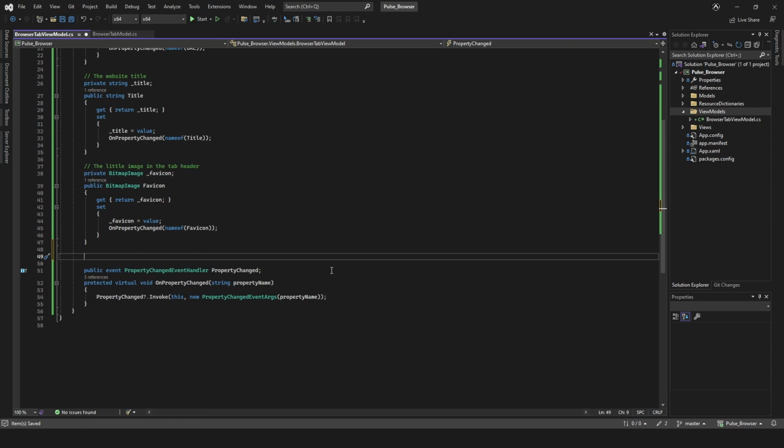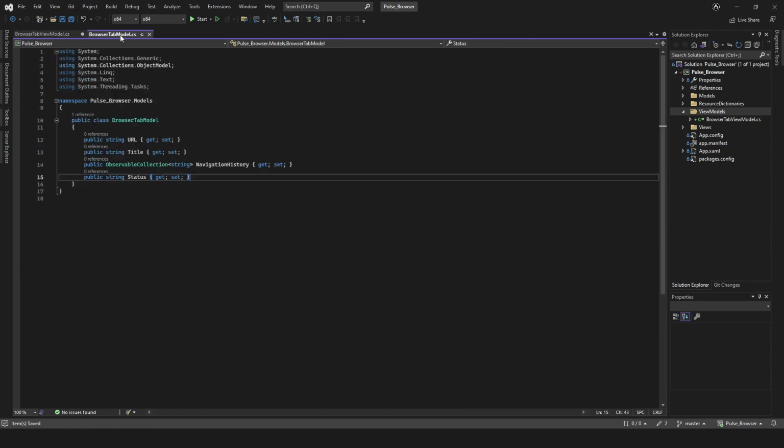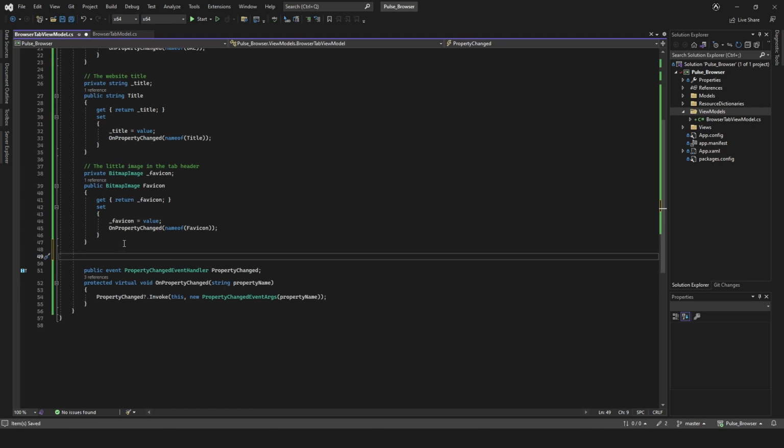Right. What else is there in here? So we've got this. That's not right. So we can do navigation history, and the reason why we do a navigation history in the tabs is because each tab is going to have its own control.